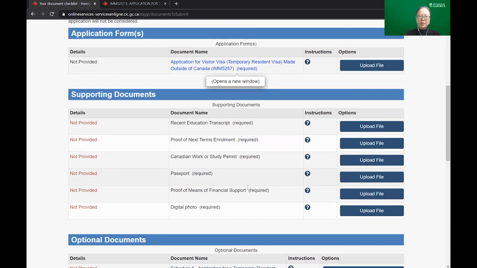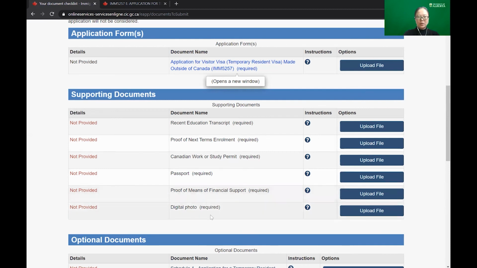For your proof of means of financial support, usually you need to provide your latest four months of bank statements for your Canadian bank accounts, usually your savings and checking accounts, to prove that you have a good amount of money to support you until you finish your study while you're living and studying here. If your balance is lower than 10,000 Canadian dollars, we usually advise you to provide a letter of financial support that your parents or your sponsors can sign, to prove that they are going to support you financially until you finish your program. If you are a graduate student, you can also combine the documents with your funding letter from your department and your pay stub that you can also download from your Bear Tracks.